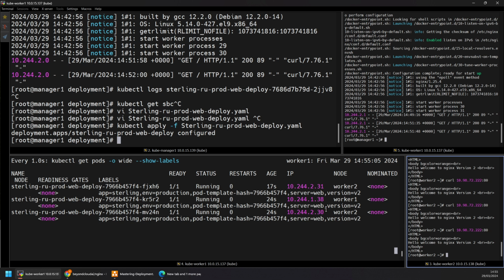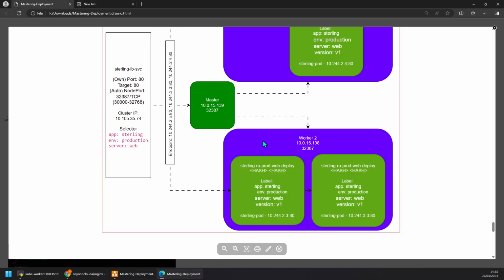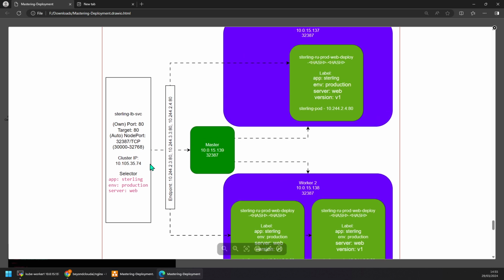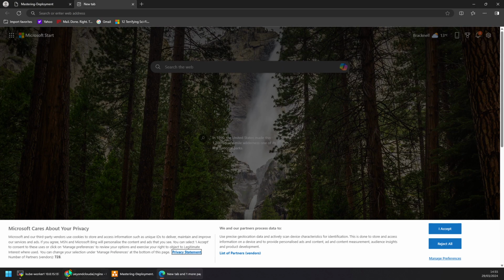So irrespective of what IP address changes happen on the back end, your load balancer settings wouldn't change because it is the service which is on top of your pods, and it's going to be lying on top of everything else so that it will have a good justification for you to work with. So you can see that it is going to be on top of everything else, wherein the endpoint will change, but the items inside this will not change.